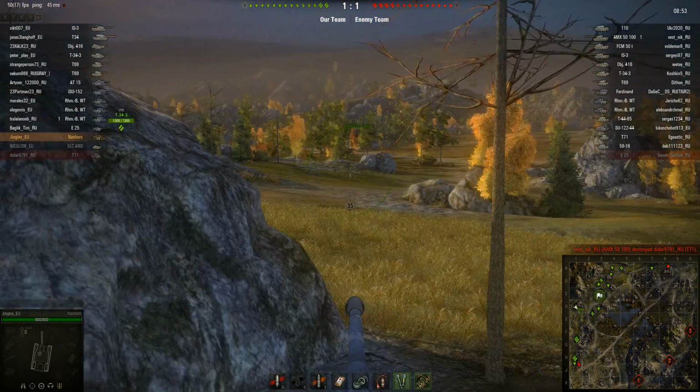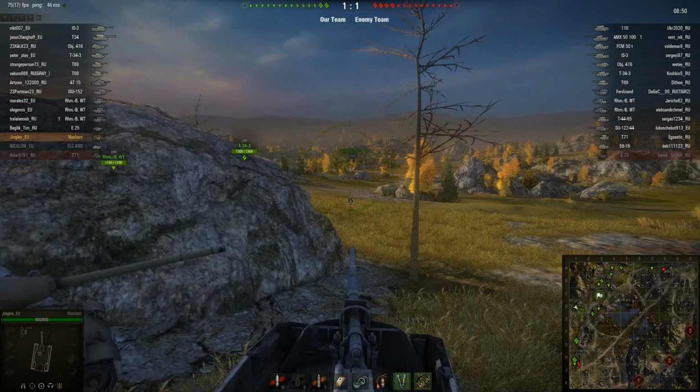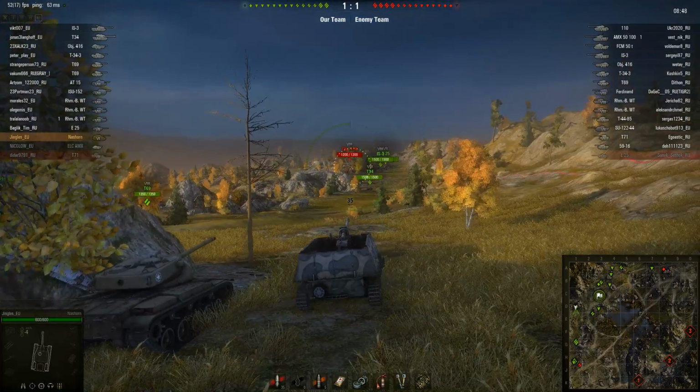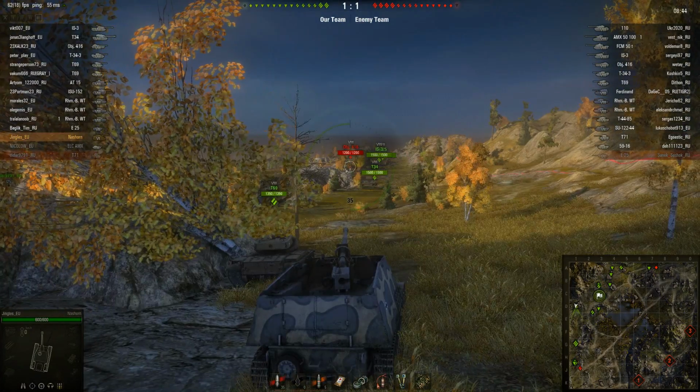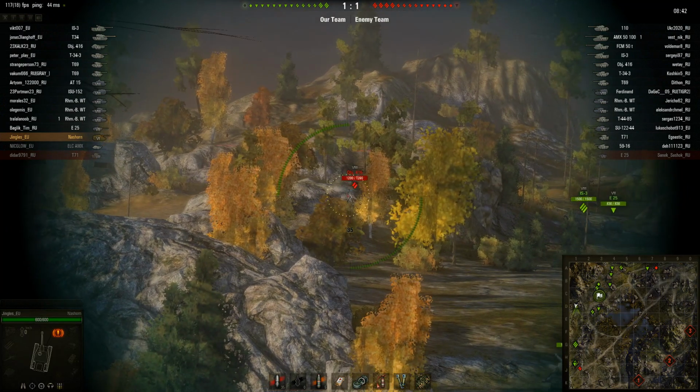So our scouts are basically... well, they're not all dead. The E25 hasn't even loaded in yet, so we've just lost all of our scouts. There's a frying pan up there. Object 416.